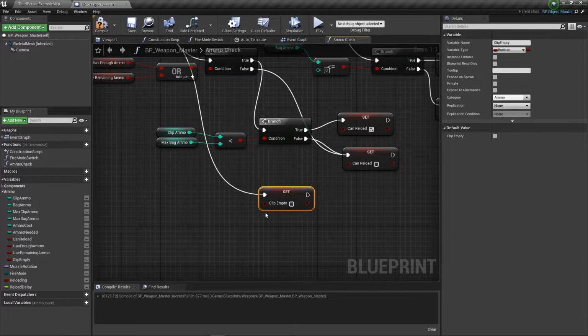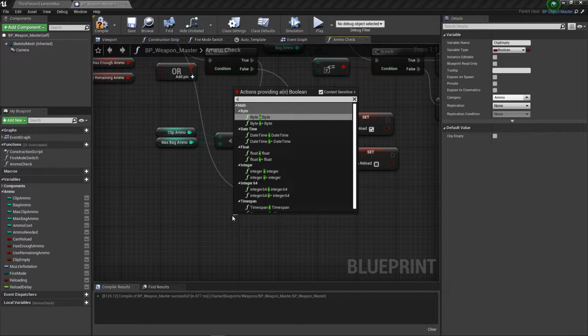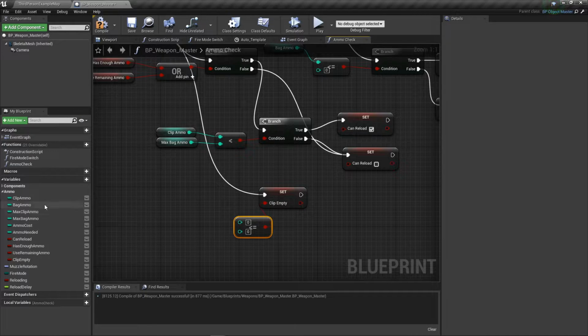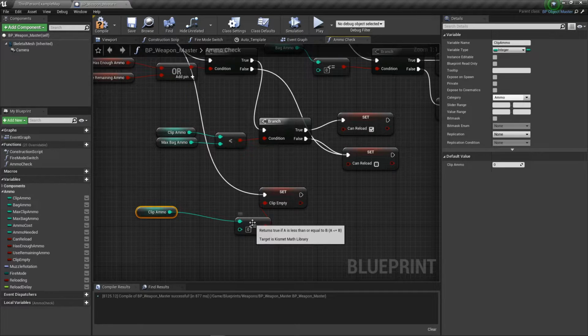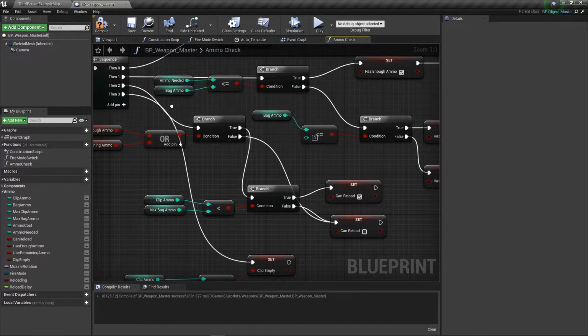And that is just going to check all the time because this is the easy way to do it. Less than or equal to integer, of course, and if our clip ammo is less than or equal to 0, then our clip will of course be empty. And if it is not 0 or less than, then it's not going to be empty. And that just automatically handles itself. So when do we run this function? That is the question, isn't it?